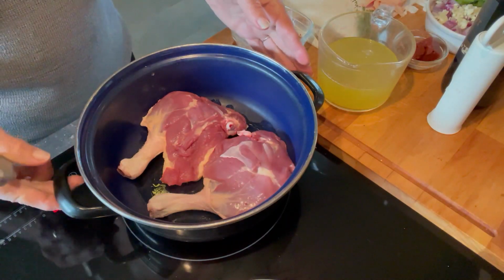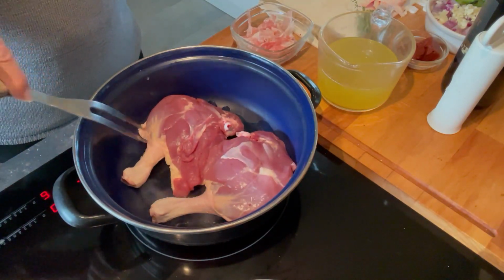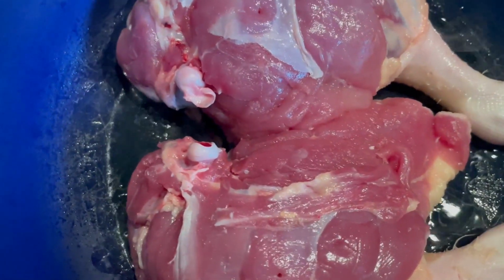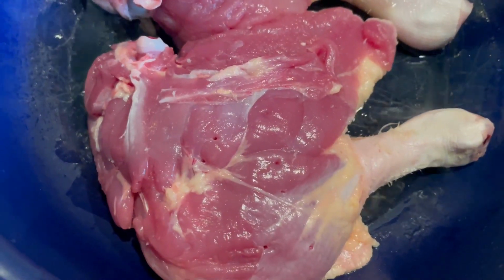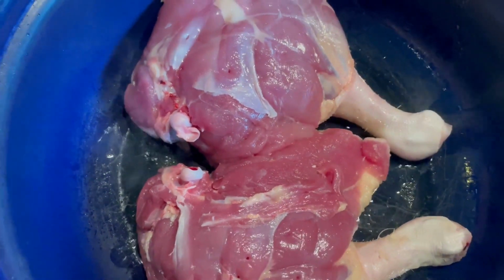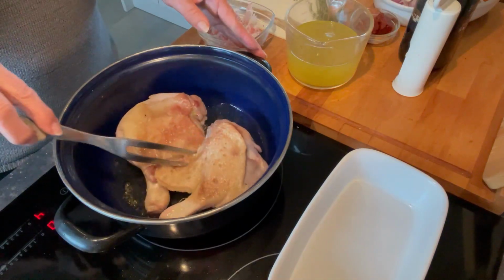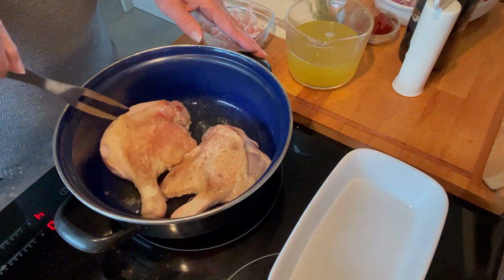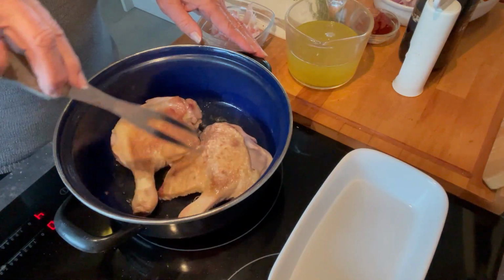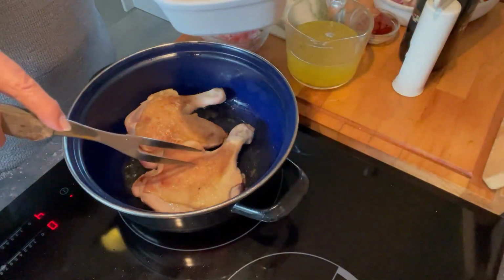Can you hear that? It is definitely hot enough now in the pan, and the fat will be running out of the skin. Look at that, bubbling away there. I'll leave it go for a wee bit longer because I'm sure there's more fat to render out, and then I'll turn them over. Right, it's time to turn. Now it's not that they're brown, but they don't need to be. But it is that the skin is super crispy, absolutely crispy crunchy, which does mean that the fat is really seeping out. Time to take them out.